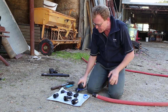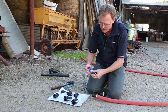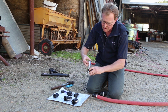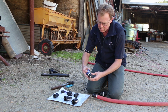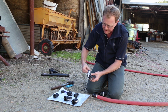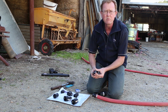Okay. Next thing, as I said, we're going to be fitting this B configuration. So we'll need some thread tape. You've seen me do that before. Quite straightforward. Remember, you've always got to get it the right way around. So this is the way we'll do it, me being a right-hander here. Make sure you can hold that nice and tight. Get it started. Bring it around. Probably a little bit difficult with these cams in the way. There we are, I've got full control. I've said before, it will depend on the fitting you're using, but typically it's around about 6 turns, possibly a little bit less if you're using pink plumber's tape, but there we are, we've got that round. That looks pretty good. If you're unsure, you can always do a bit of a dry fit first.